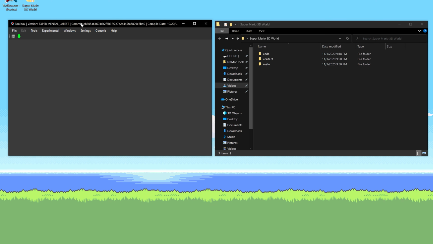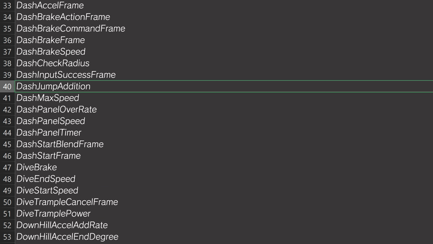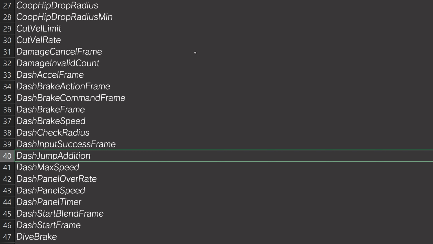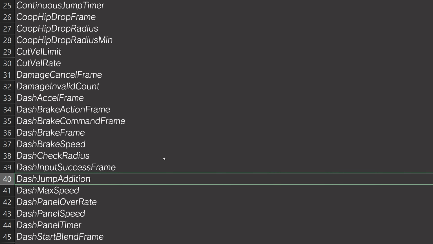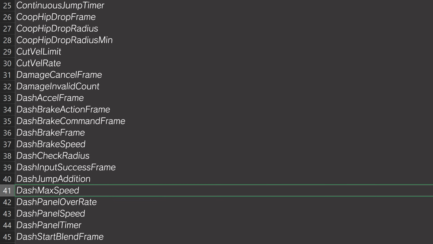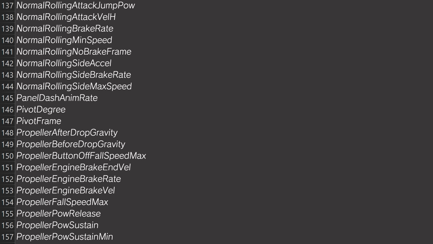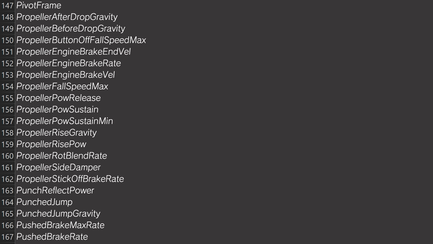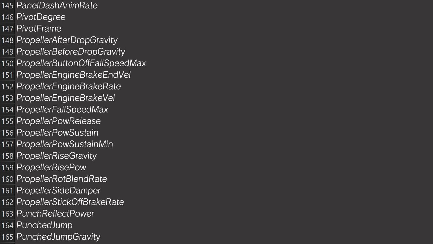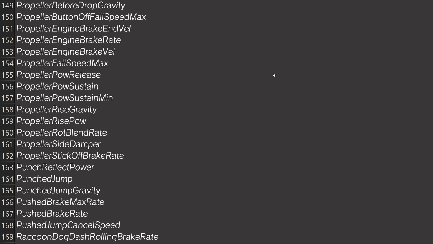The first thing I like to do before editing variables is actually see what variable I want to edit. So for this tutorial we're just going to choose a speed variable. There are a couple of speed variables. There's dash max speed, which is just the speed of a character when they're transitioning to a super dash.